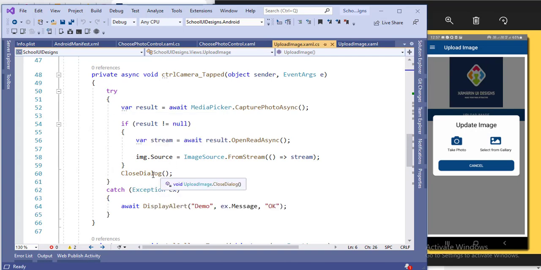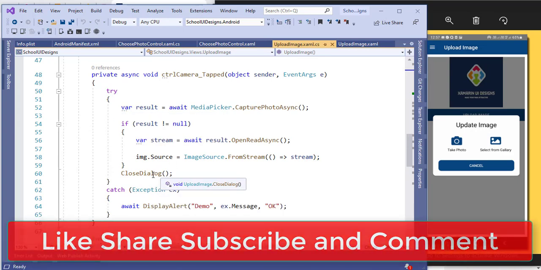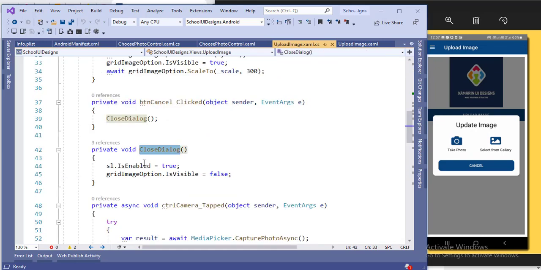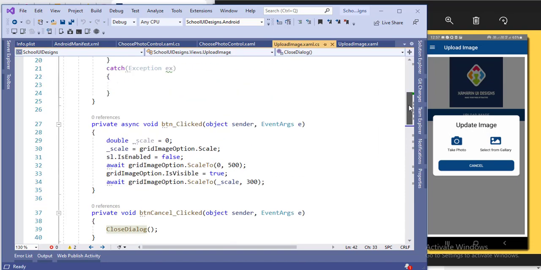It will open the camera. If you take the picture, it will show in the image control. This is the close dialog function I created. Again I enable the stack layout, and in this the grid, meaning this dialog, will be hidden from us.